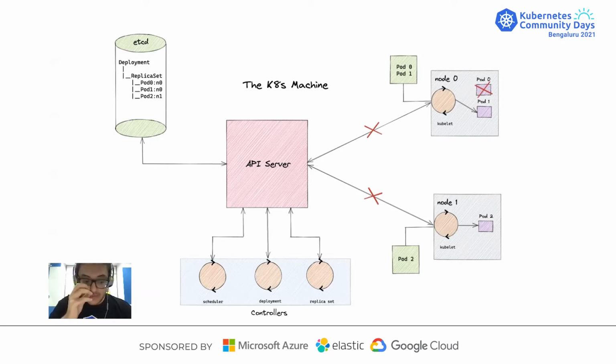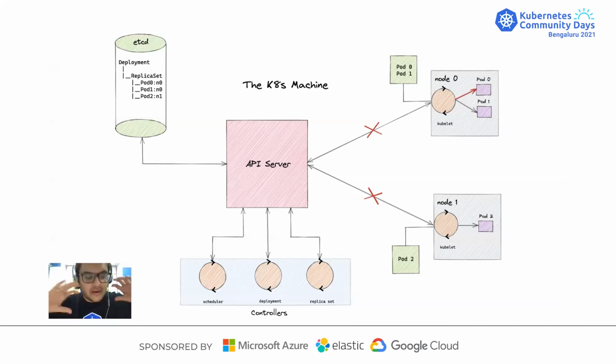And that's okay because the kubelet doesn't need to see what's in etcd to make sure that it's getting what the desired state is supposed to be, because Kubernetes has distributed the responsibility and the desired state as well. So now it sees that my desired state is 0 and 1. It doesn't need to immediately contact the API server. It's able to manage what is there locally. So whatever the latest local desired state is, it will maintain that. Now it sees that pod 0 is supposed to be running, but it's not, so the kubelet can go ahead and restart that. And it does. And this is what self-healing is.